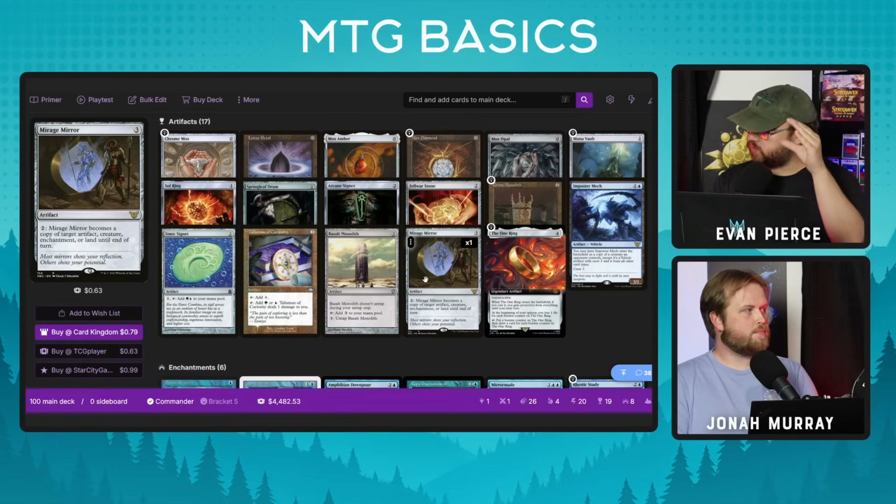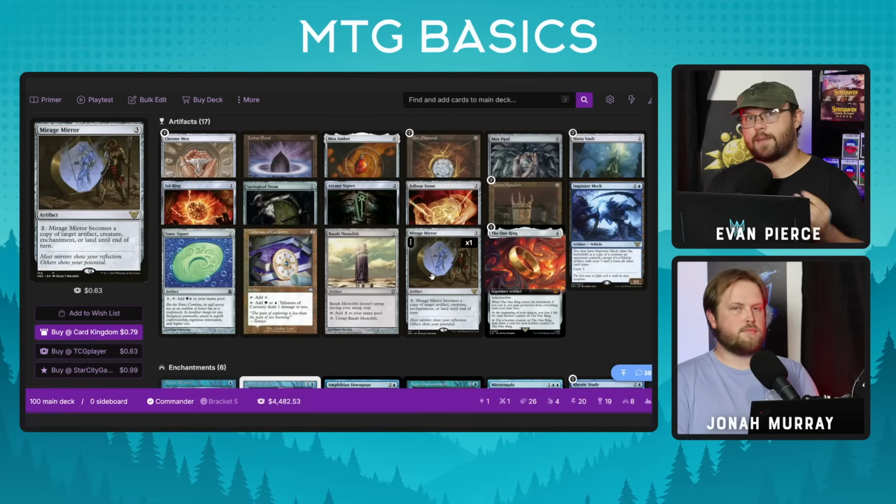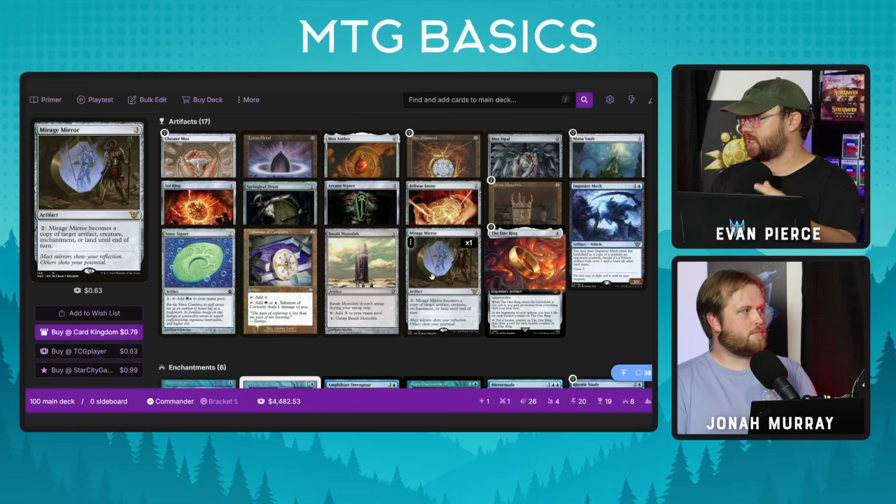And once you've put infinite activations on the stack, you'll start letting them resolve, right? So we'll say it becomes a Tropical Island, and then we'll tap it for blue. And then we'll let the next activation resolve.